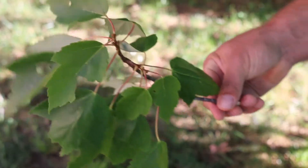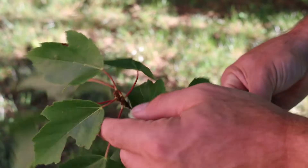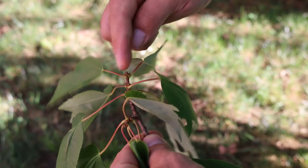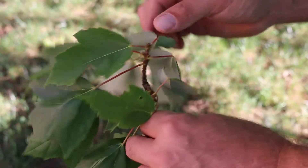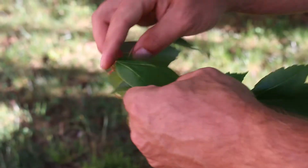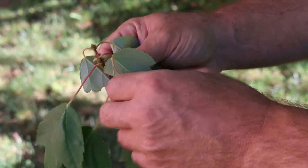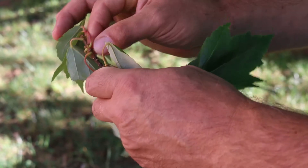Acer rubrum, the red maple — even when it's not in fall color, in particular the bits on the full sun side of the tree, you can see that the petioles are red, and that's quite distinctive. All maples are oppositely arranged, and you can see the opposite leaf arrangement on this maple. Look at the leaf — it's almost a trident type leaf. This one's broken, but here you've got a great example of the leaf — this pattern right here, very classic red maple. Also the buds are stacked up right here in the corner of the petiole and are quite distinct as well.